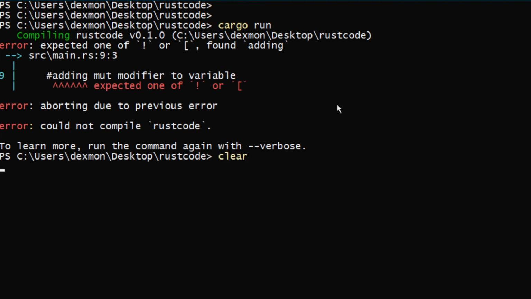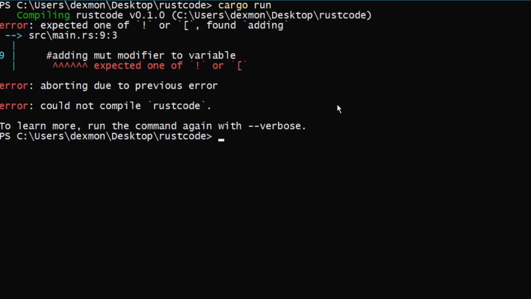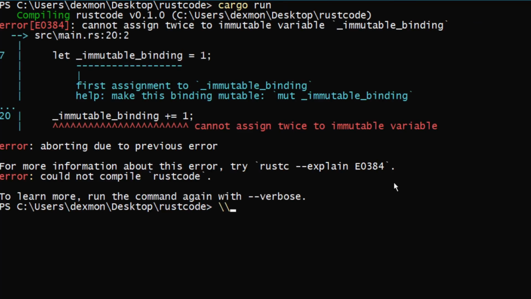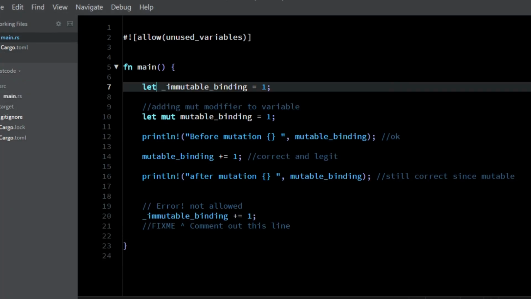I was a little reckless in knowing what I had to add there, so I will just do the same thing again. And after fixing that error, you will see perfectly that it points out the entire statement as illegal with the red mark and says cannot assign twice to immutable variable. So that value reassignment is completely disallowed.